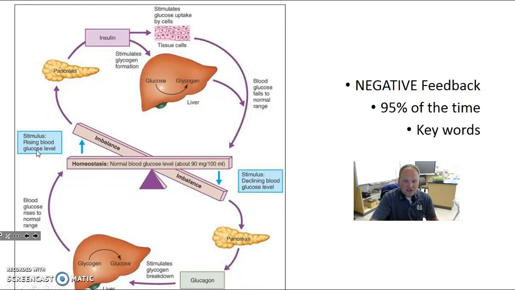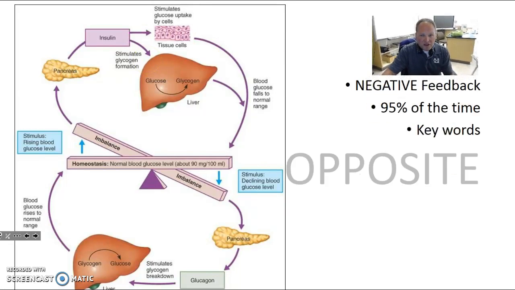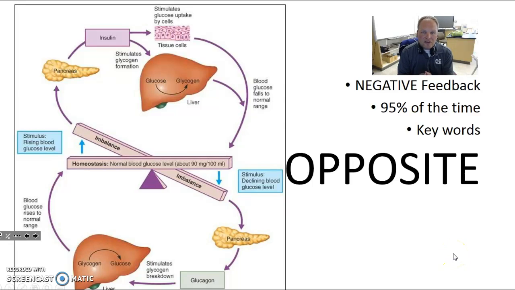It's going to send a message to the pancreas, and the pancreas is going to release insulin. Insulin then will flood all the body cells and tell the body cells, hey, our blood sugar is really high, please take it in. So you can see your glucose will go into your liver. All of a sudden, all these cells will start absorbing sugar. And here is the key word of the century for negative feedback. The key word is opposite. If you do negative feedback, the key to this definition is whatever I am told, I'm going to do the opposite of. It happens all the time.